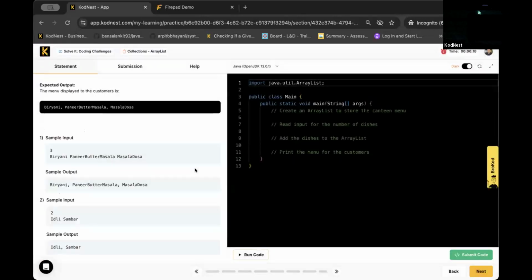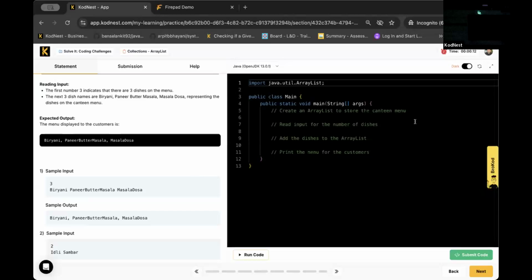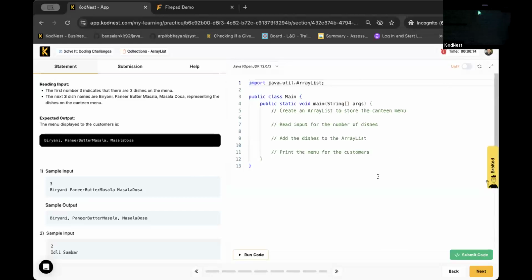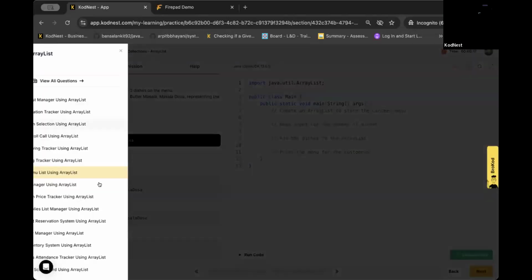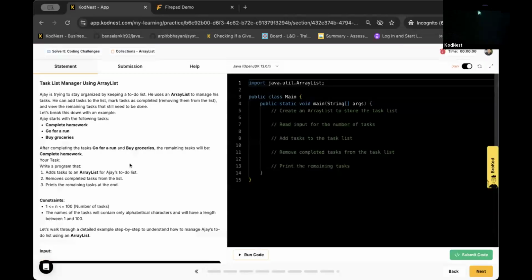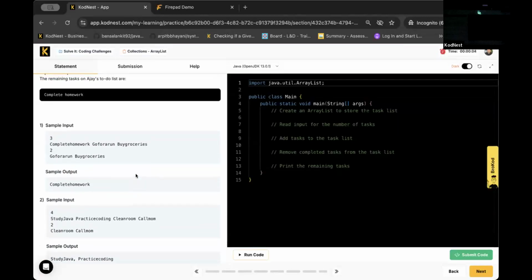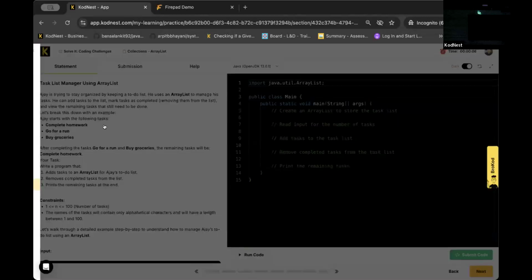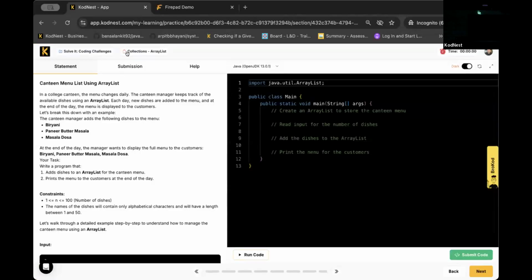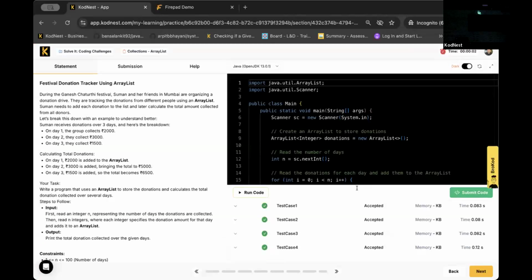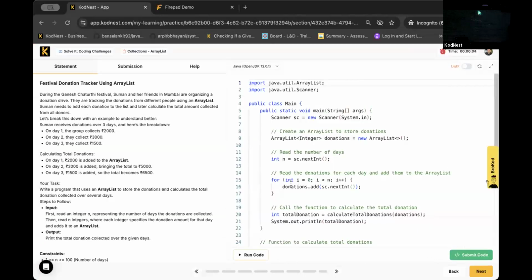I think this is also very similar, nothing new here. All of you come back to this particular problem here.